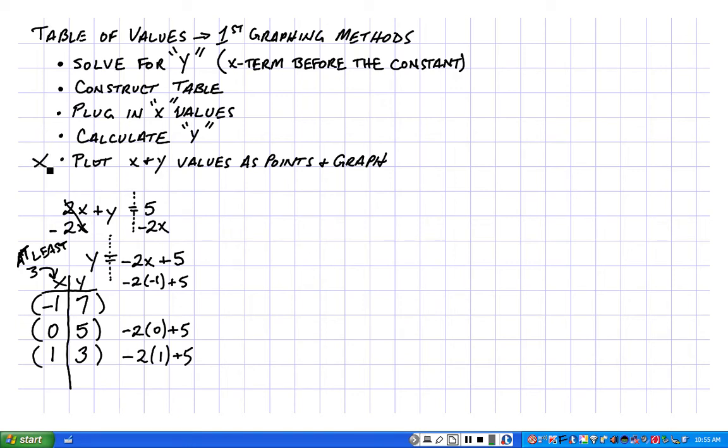Ready to make my graph. So what I have to understand is, when I'm looking at my points will determine, if I'm having to create my own graph, how many hashes or how many grids I need my graph to have going each way from the origin. Well, because 7 is the biggest number, positive or negative, we don't care. 7 is the biggest number in our table. We need to make sure we have at least 7 grids going in each direction.